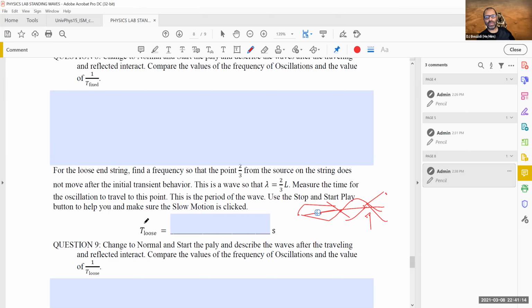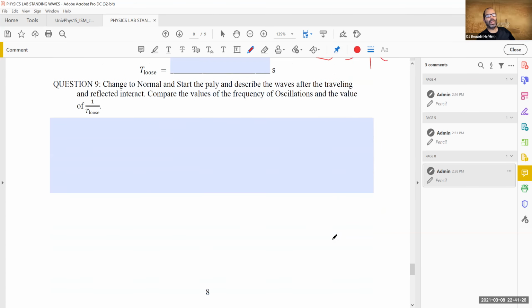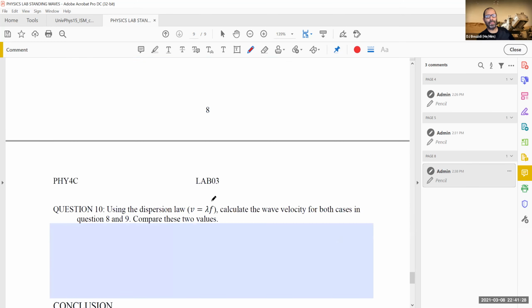So this frequency is not the same frequency as it was before. It's going to change because this is a different mode, by the way. Okay. So now you have a different frequency times a different wavelength. That too should give the same velocity v. Okay. Because it's the same string, same tension. We didn't change the tension.